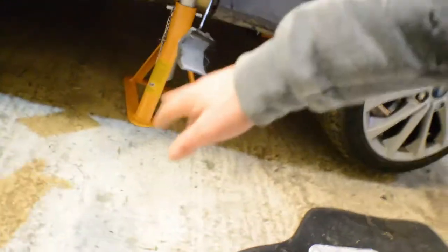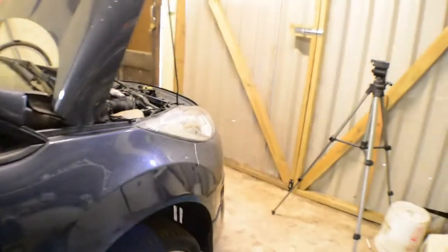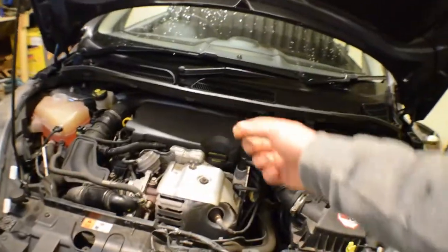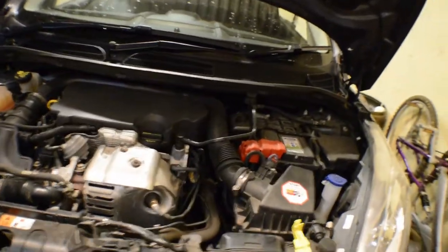First thing you want to do is get your car on jack stands. You see down here, it's not ideal because the back of the car is sitting lower than the front, but we should be able to get 90% of it out, if not all, because the sump plug is on the back of the oil drain pan on these cars. So yeah, I found it easiest just to jack it up from the subframe and then put the axle stands underneath.